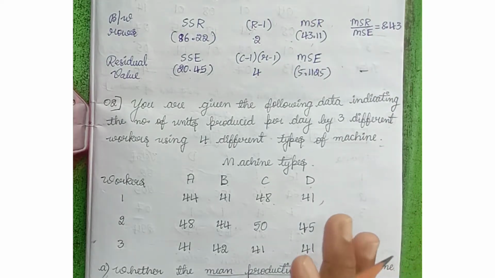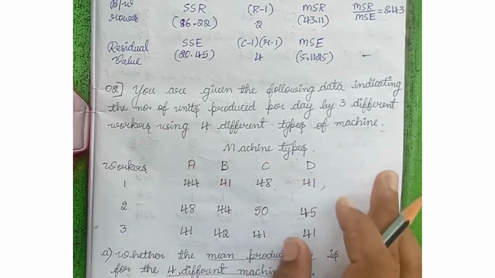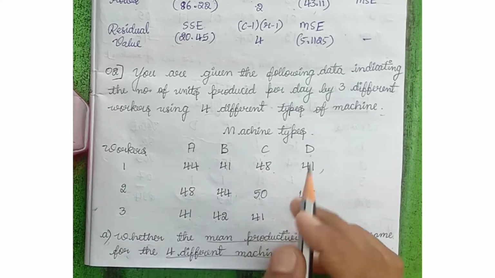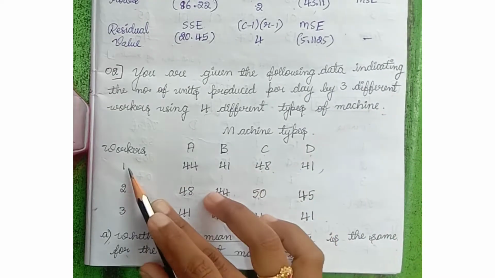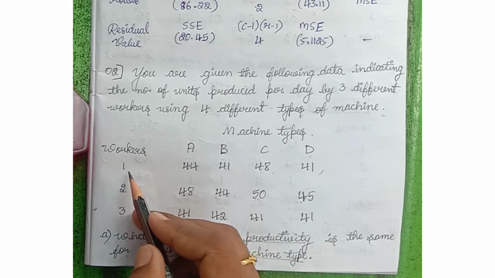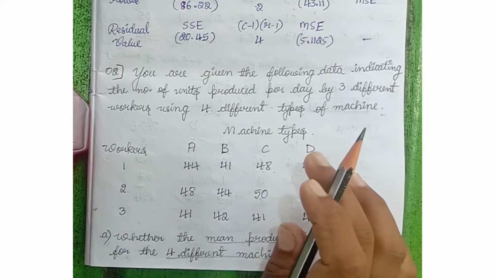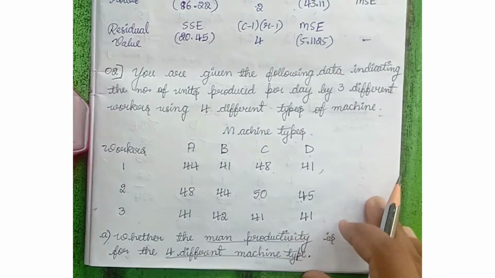So in this video I'll explain the second problem of two-way ANOVA classification. In the previous problem they gave the values in 3 rows and 3 columns, so the v1 value was the same for both. But here they have given 3 rows and 4 columns, so the v1 value will be different. So how do we write the table values? By this we'll get to know.